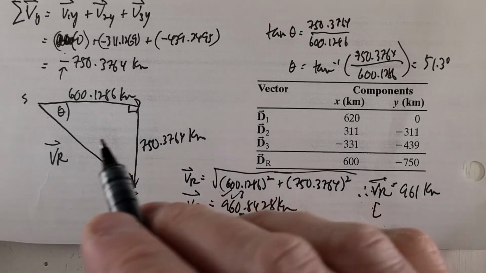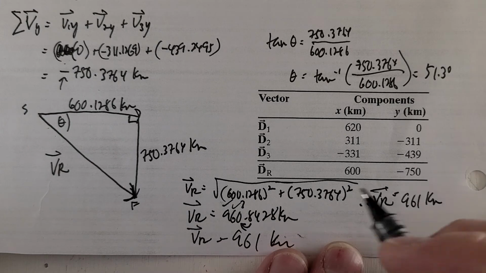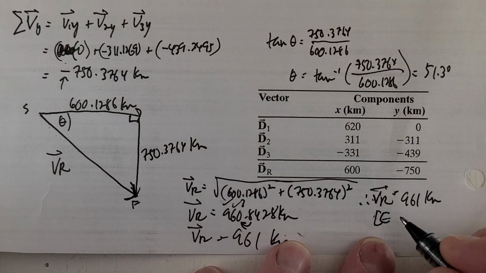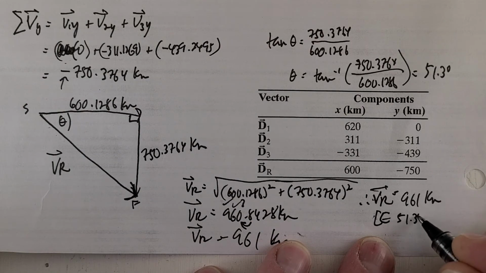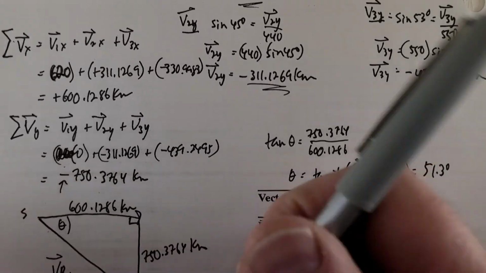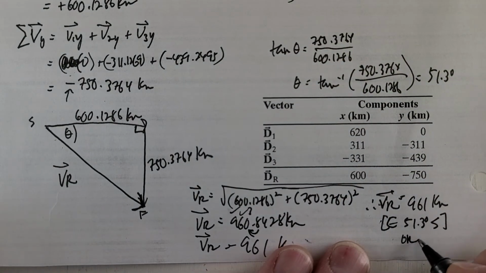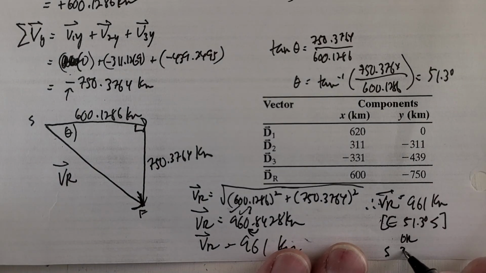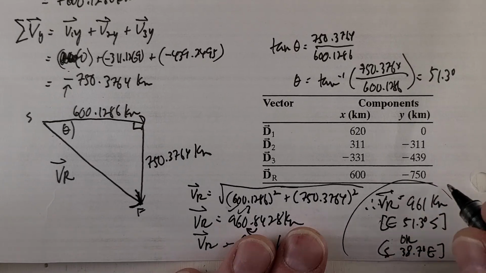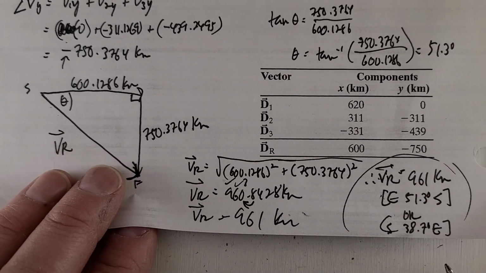And the direction, if we drew it with the X first and then the Y, would be east, 51.3 degrees south. If you had drawn it the other way, if you drew the Y first, going to negative 750, then the east one, I think the direction there works out to be south, 38.7 degrees east. So either one of those directions is acceptable. Just make sure you pick one of them and you'll be okay.